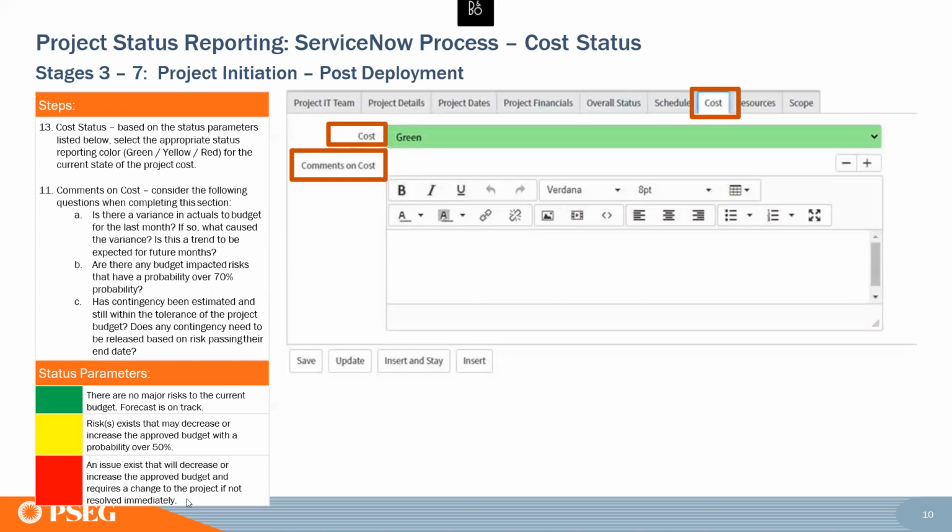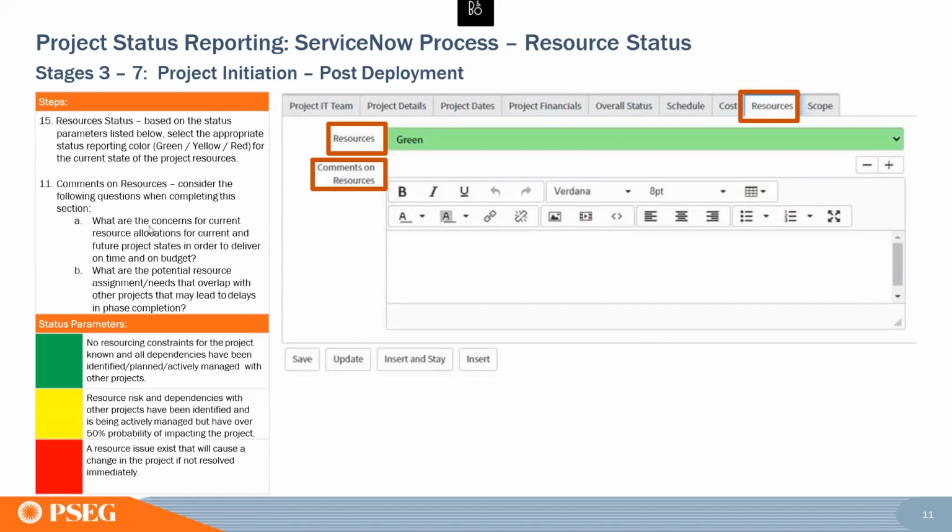And then same for issues. If there's already something impacting your budget, even if you're planning on submitting a justification document, there's an issue that you need to communicate. People need to know we're spending more money than we had originally planned. So this is a way to communicate that to your senior leadership.